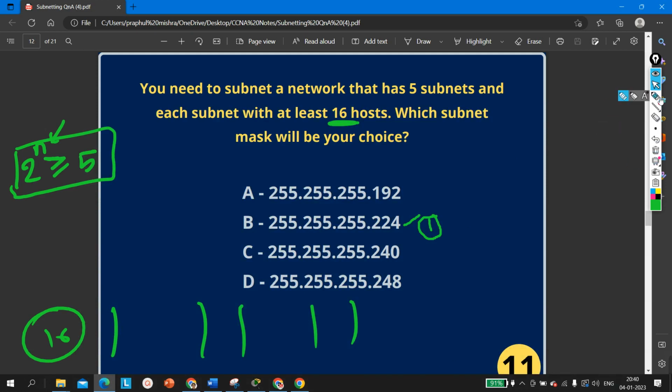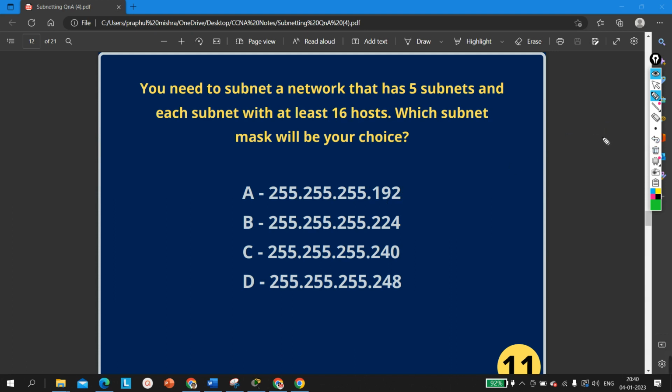Sir, I think it should be A. Should be C. A. No, sir. Tell me how you are calculating, dear. Don't worry if you are wrong or right, it doesn't matter, right? If you are participating, definitely you will learn. Tell me the process of how you are solving this question.